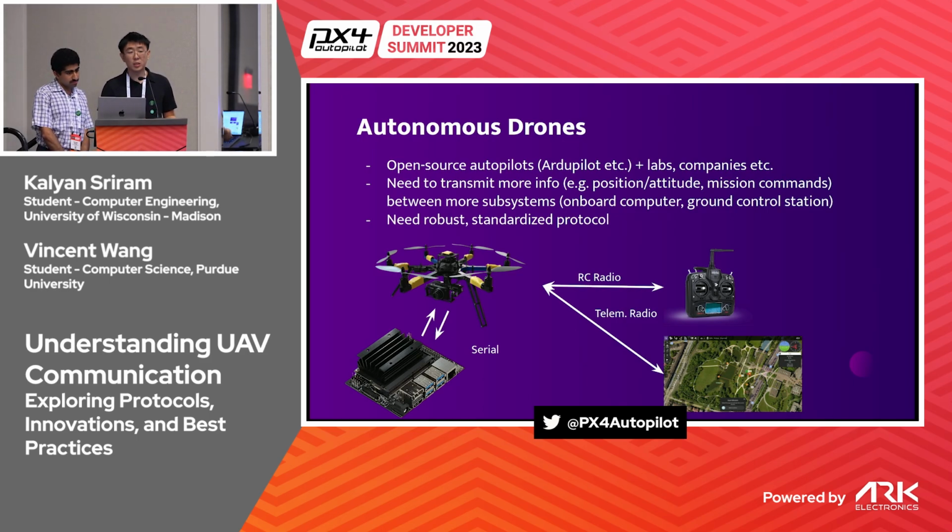It also needs a way to transmit additional information, such as its own location and attitude, to a ground station or a single board computer and receive navigation commands back. So now we need a way to effectively transmit bidirectional digital information across a radio link. And we need a standard so that autopilots, drone manufacturers, and ground stations can agree on what format to use, and hopefully we don't end up with the fragmentation we see in RC radio.